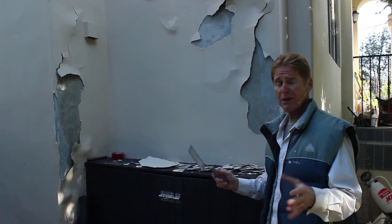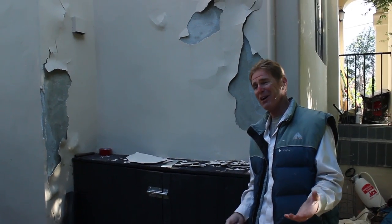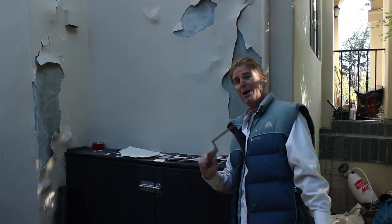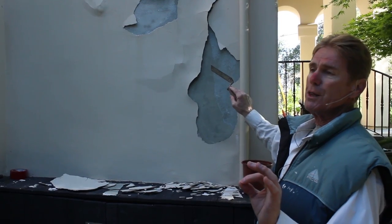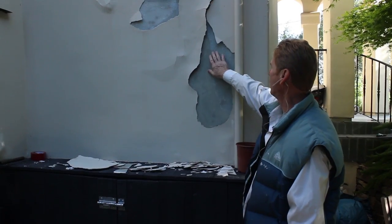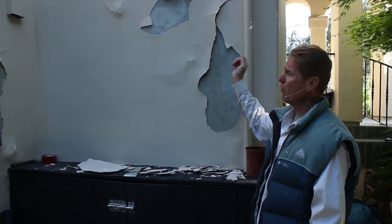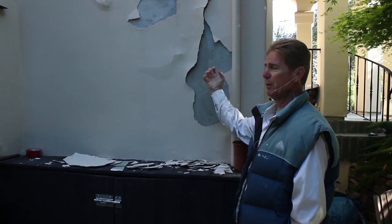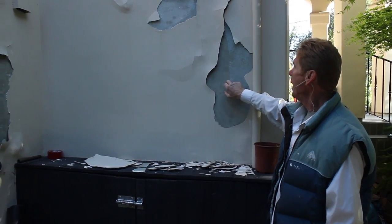Number one, the fellows who did the initial stucco work did a great job, but when they did the base coat here they did a great base coat - smooth as a baby's butt, really smooth. You want to give the base coat a float finish with a hard rubber float and give it a little bit of porousness. This is very smooth, but they could have allotted for that - you either put a bonding agent on it or you keep a water hose on hand.